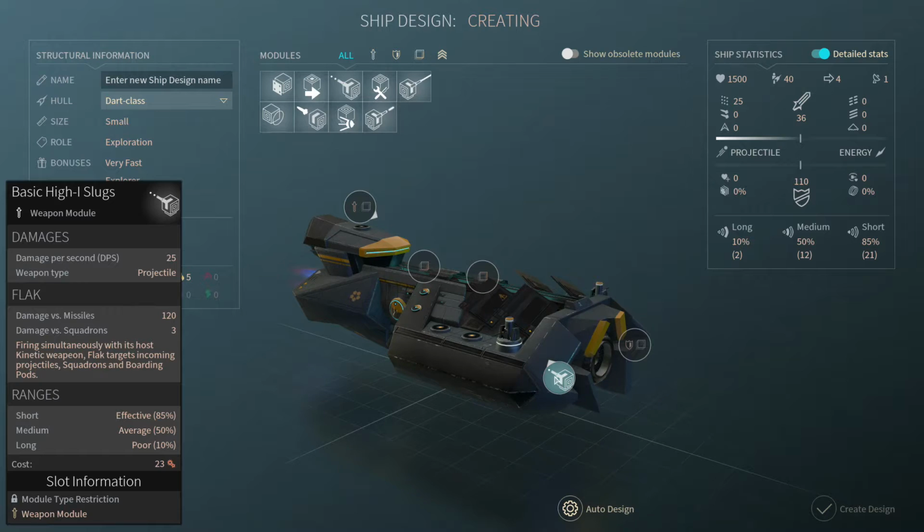And you'll see some stats over to the left of the screen for flak cannons. Now these flak cannons will deal 120 damage to missiles and 3 damage to squadrons. They have this aura effect around the ship, and anything that breaches this bubble and engages the ship will be fired upon by the flak cannons. Flak cannons have a cooldown of about half a second, and most things can be fired on about twice before they reach their target. So any incoming missile that breaches the bubble aura of flak defense will be fired on 2 times before it gets to the ship.